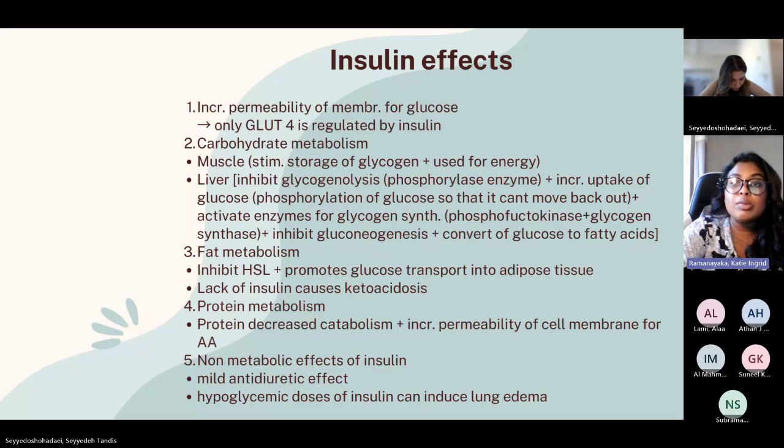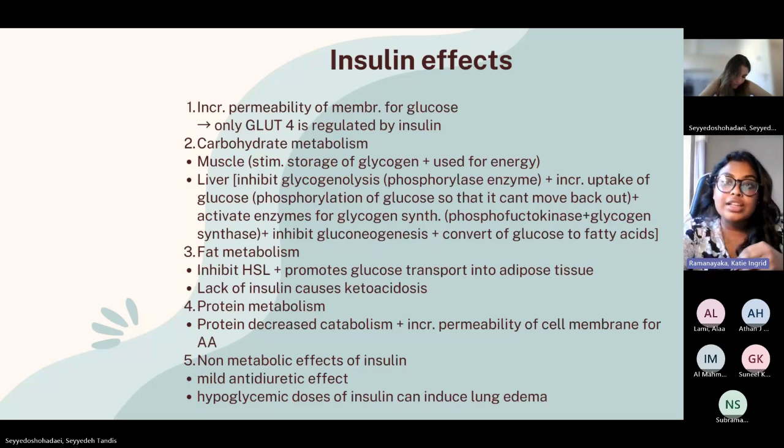And the problem is when there's a lack of insulin, more fat is broken down within the blood, because insulin's function is inhibiting hormone-sensitive lipase. When this inhibition is not taking place, hormone-sensitive lipase is very active. It's able to break down fats. And when fats are broken down, it can form compounds like beta hydroxybutyric acid, acetoacetic acid. All of these are acids that cause ketoacidosis and cause the body to become more acidic.